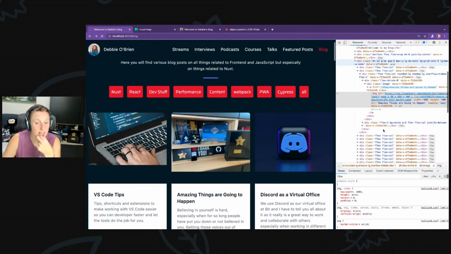Display flex on the list. Really? I think it's already got display flex. This is the flex here. And I got a flex shrink going on there. And now you're taking too long to load. Come on.